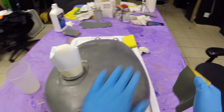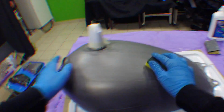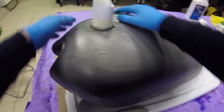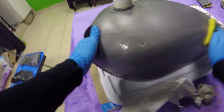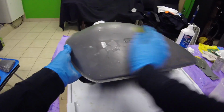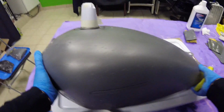I think we're pretty much done. I'm going to wipe this down and see how it looks. Using a sponge that's a little soaked up with water to wash out the rubbed off clear coat. I say rubbed because I sanded it, but it's more of a rub down with the sandpaper. Very, very gentle.